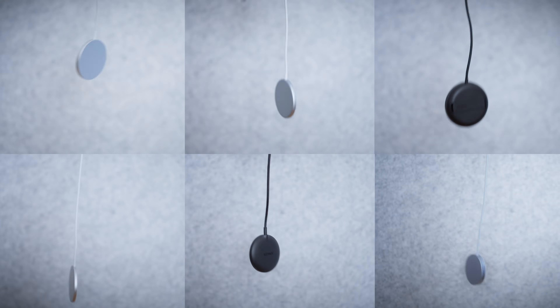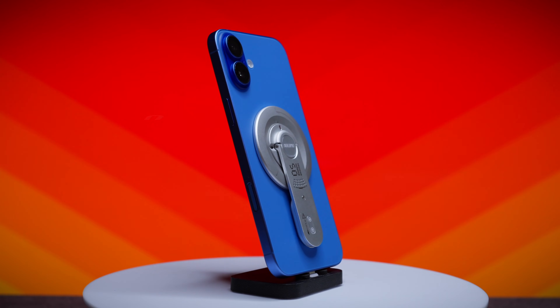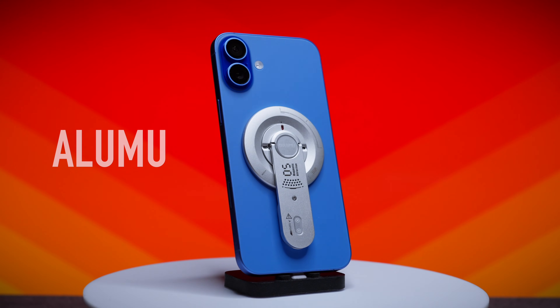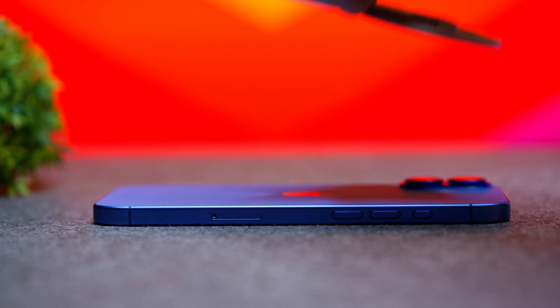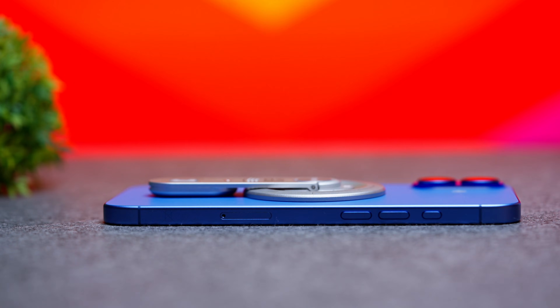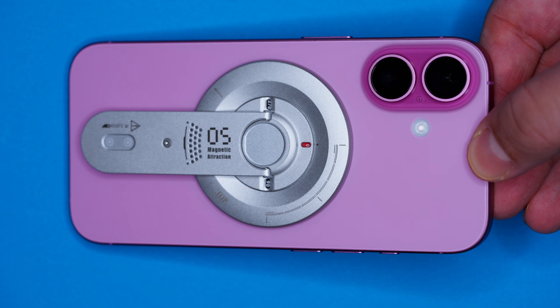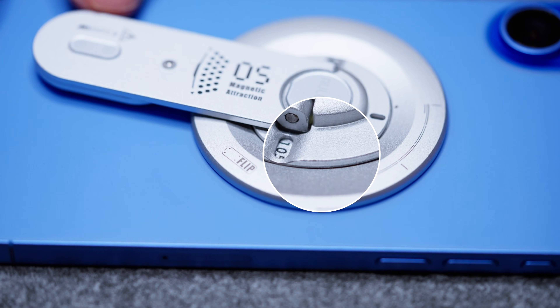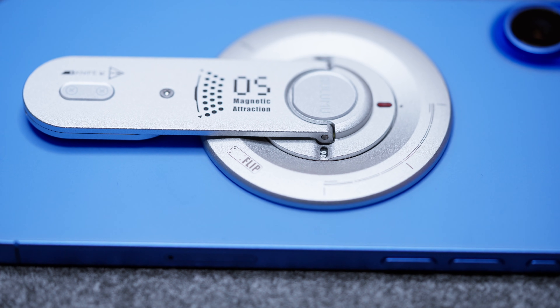All of the chargers have strong magnets, but just know your limits. And while we're talking about magnets, I wanted to give a shoutout to this creative magnetic stand from Alumu. It's very thin and also very light, with a strong magnet, and its design definitely catches the eye. When you rotate the stand, it even shows the degrees, and overall it brings the vibes of the Nothing Phone if you will.